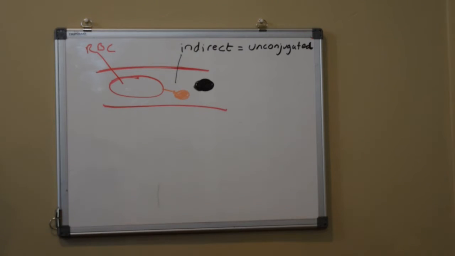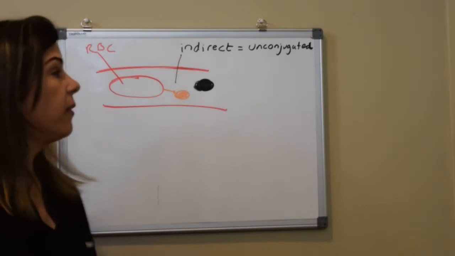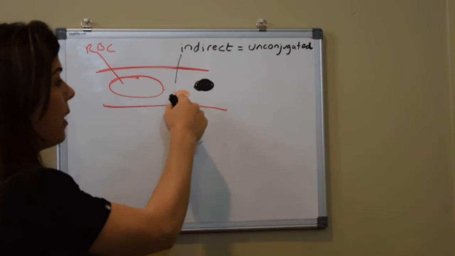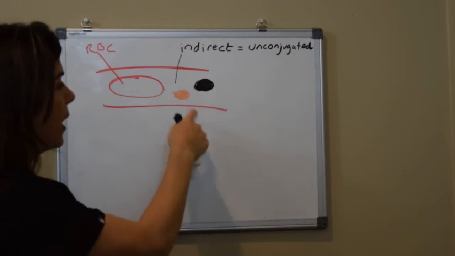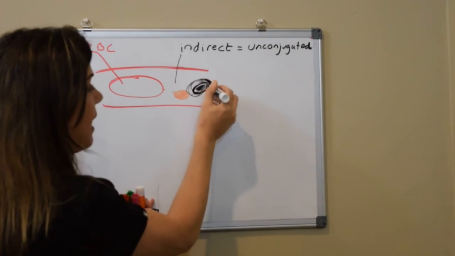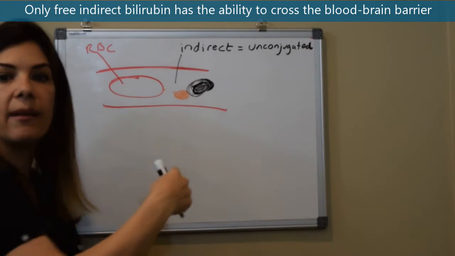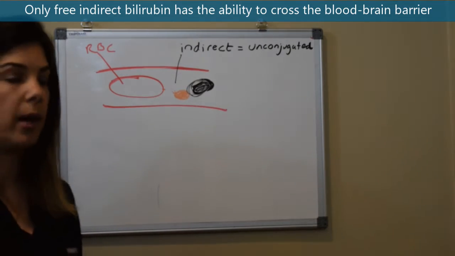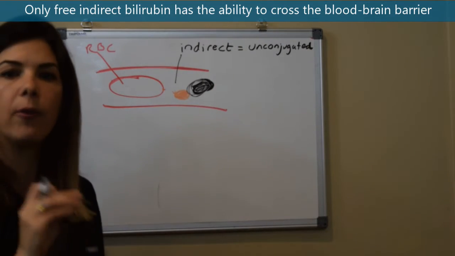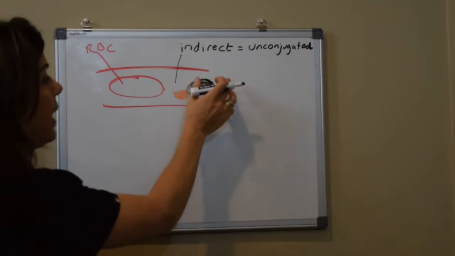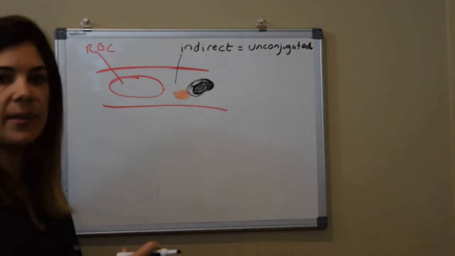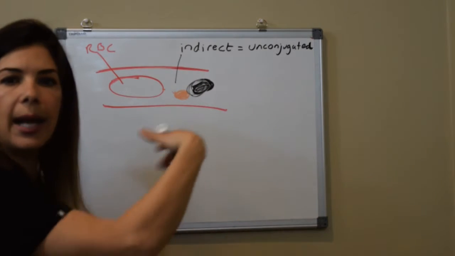What if there are other substances that are binding to the albumin that are then throwing off the bilirubin pigment and allowing it to be free? Because the other thing that you need to understand is it's only the free bilirubin that has the ability to cross the blood-brain barrier. If the bilirubin is bound to the albumin then we're fine, it's not going to break free and cross the blood-brain barrier. But if the albumin is busy taking care of other substances then that bilirubin will be floating around freely and it could cross the blood-brain barrier.